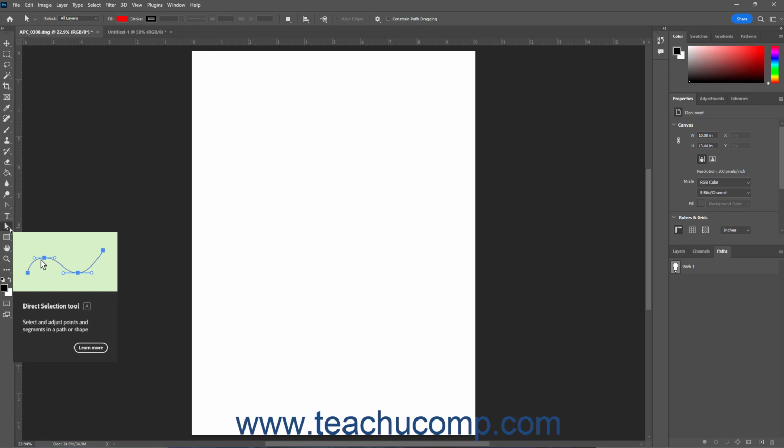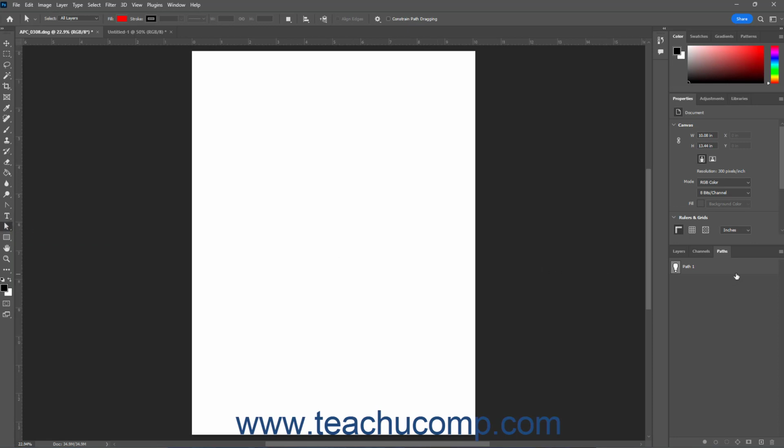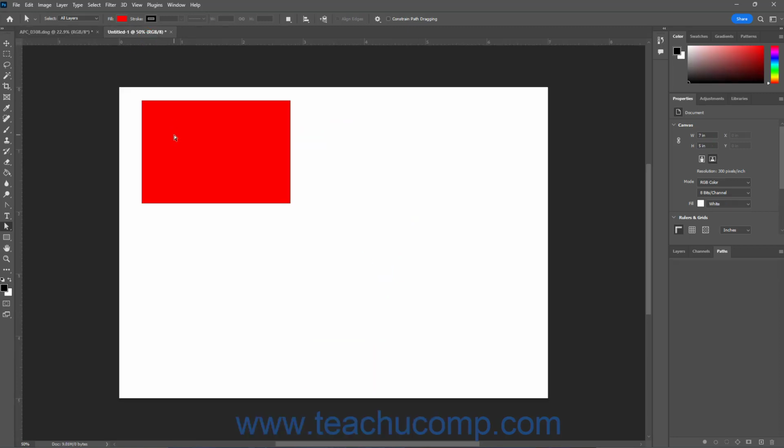The Direct Selection tool in Photoshop lets you select and move individual anchor points or line segments of path components within the currently selected path in the Paths panel. You can also use the Direct Selection tool in Photoshop to select anchor points on the paths of shapes within layers in a document.